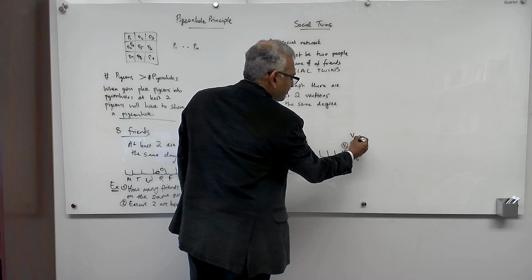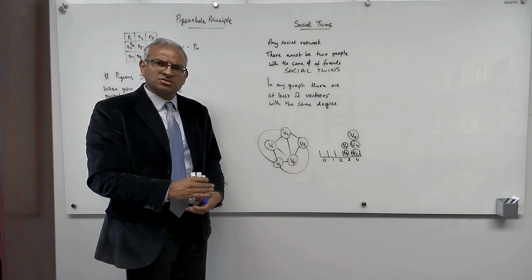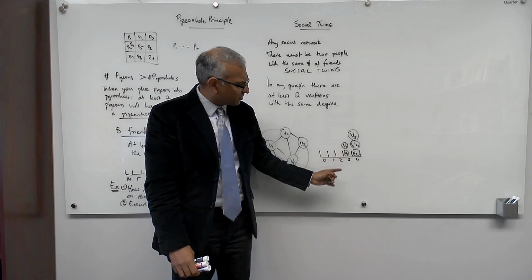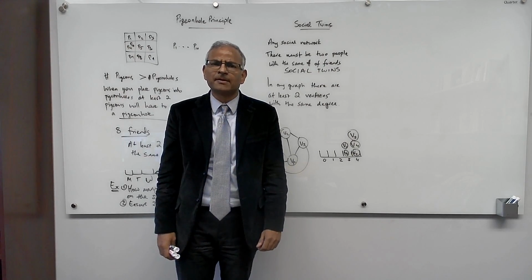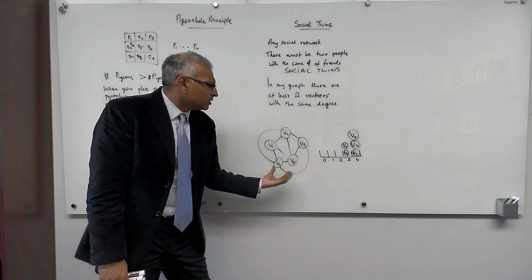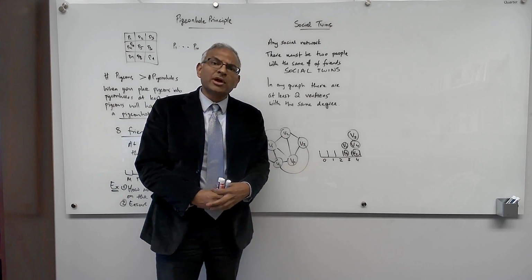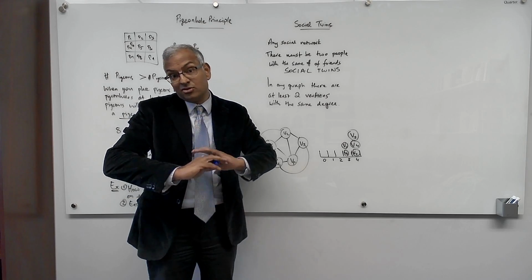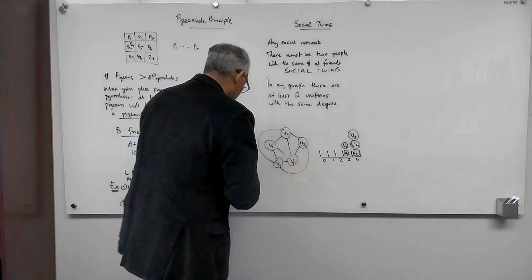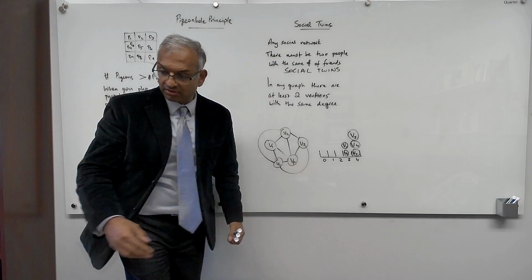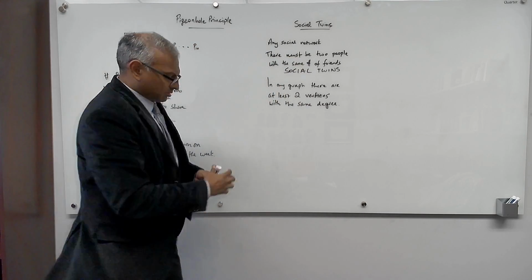So in this example of a graph, I see that there are lots of social twins. V1 and V3, V2 and V4, V2 and V5, V4 and V5. Lots of social twins. This is just an example of a graph where there are social twins. You can try to construct a graph where there are no social twins and you will fail. So now let's prove it. Proof. Let's prove this theorem in general.